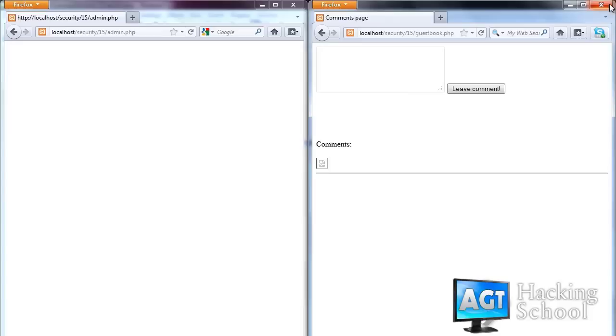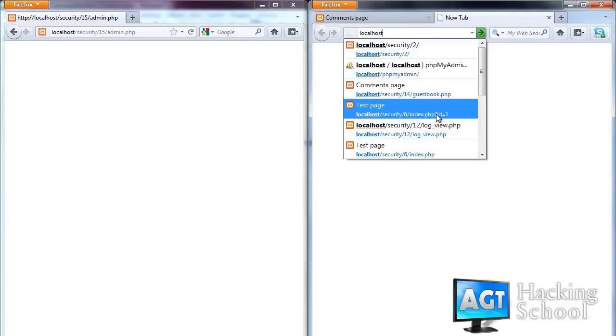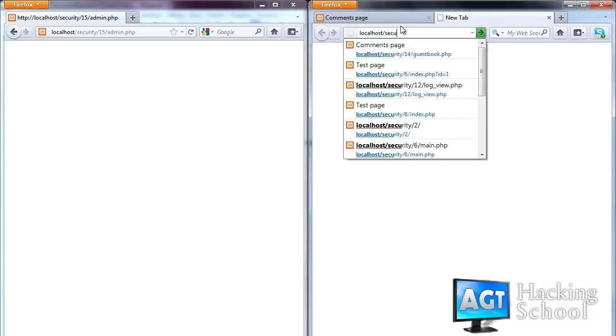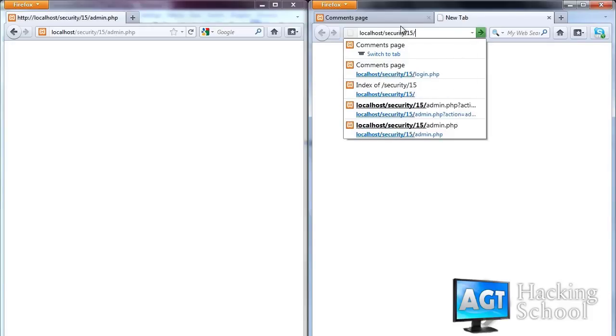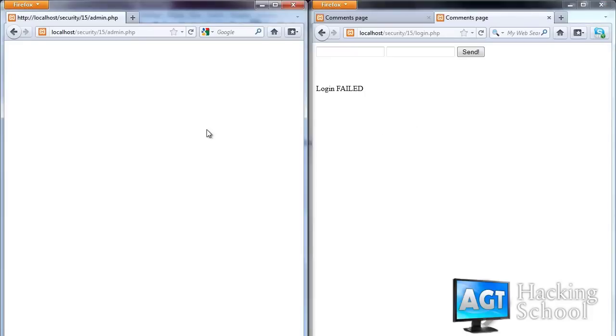Now, confirm that the attacker is still not logged in and that the account has not been created. As you can see, the account does not exist in the system. Let's assume now that the administrator decides to visit the guest book.